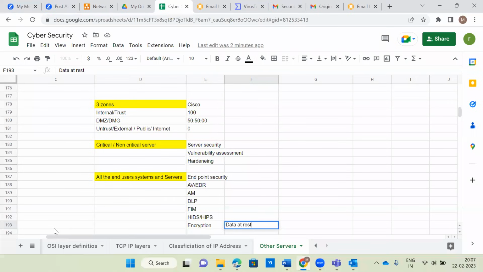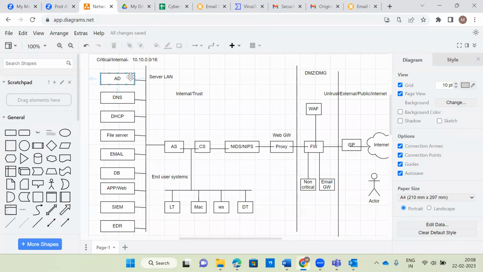So there are two different types of encryption we have. One is data at rest, for example database encryption and disk encryption. The other is data in transit, for example accessing a website, accessing a server, downloading files, sending an email. Transit means transfer level. Whatever encryption we provide to the end user, like disk encryption, and even database encryption, falls under data at rest. We will see that later. So that is about endpoint security. So far we covered server security and endpoint security.